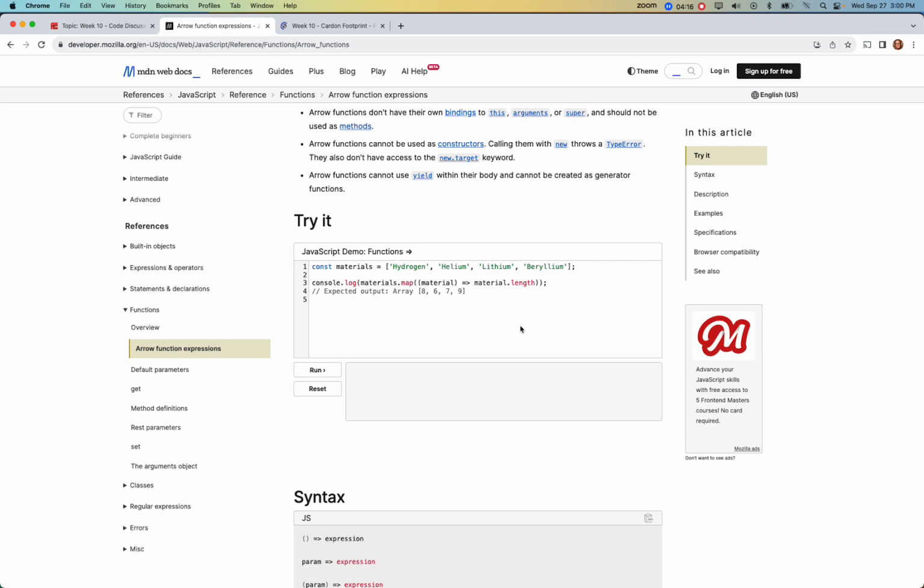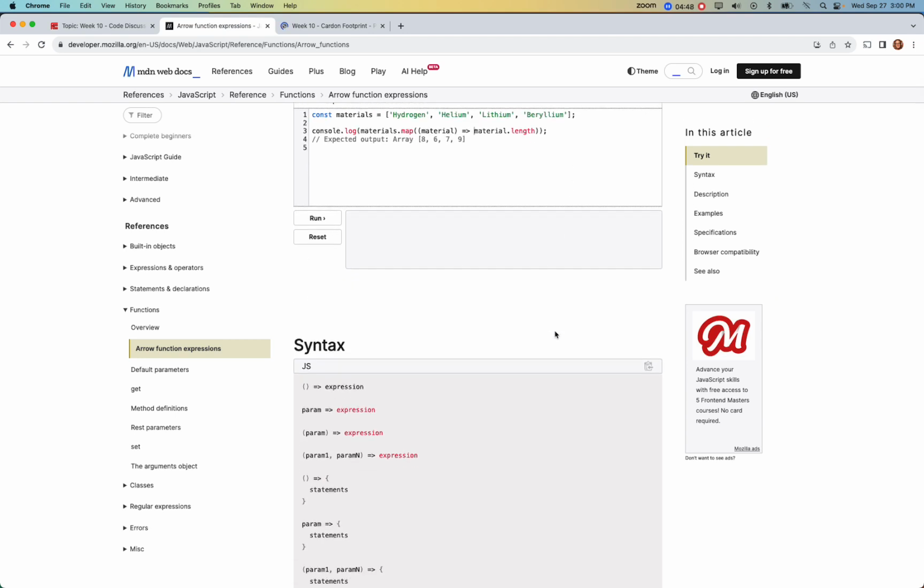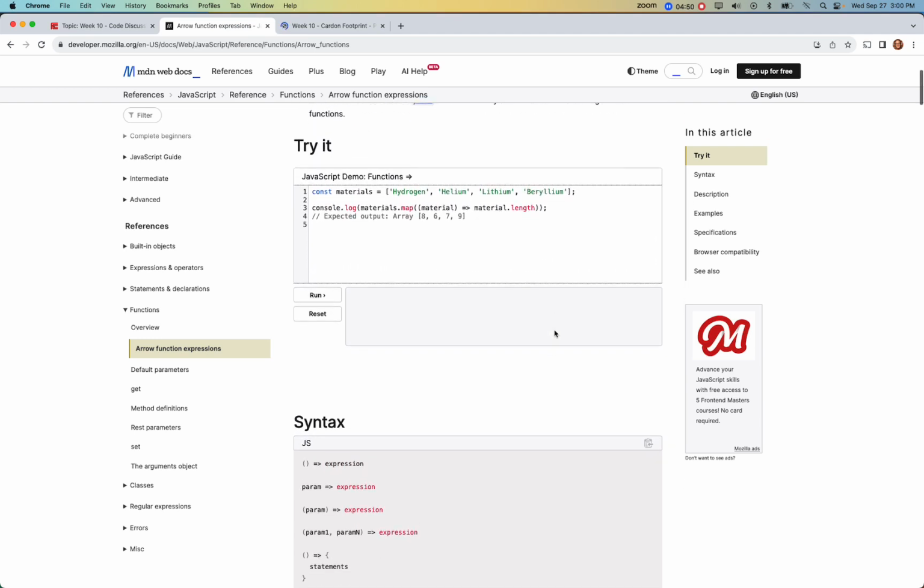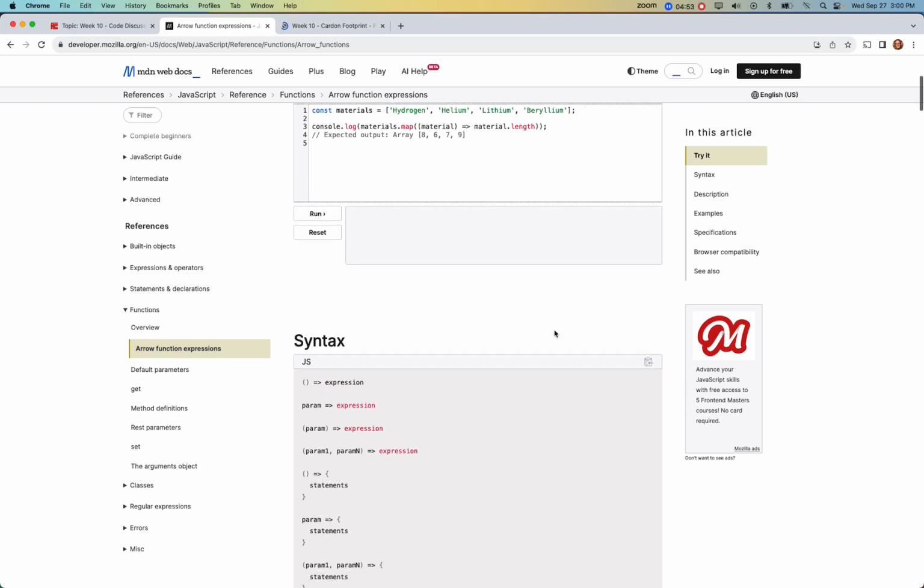I'll show you the syntax, and I think their first example is not a good one because this is a higher order function. That's something they talked about in the video I gave you, and something we haven't looked at, but it's basically a map that loops over the array. It's got this arrow function as the function definition, and for every material it just looks at the length. Notice there's no return and no curly brackets. I think it's a bad example, but it's okay, because by the time people get here they've maybe had some experience with higher order functions.